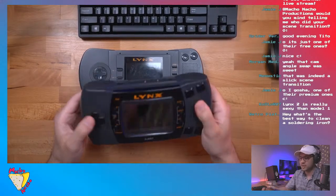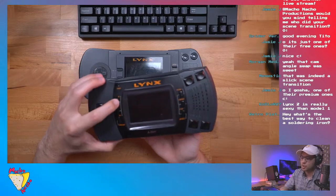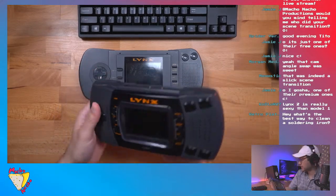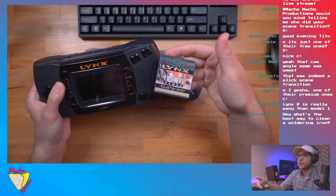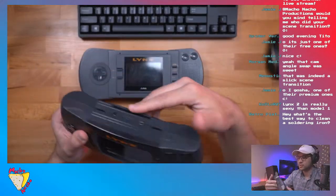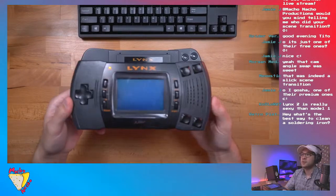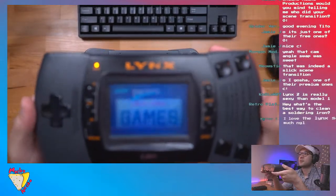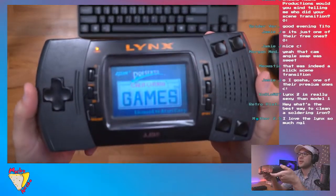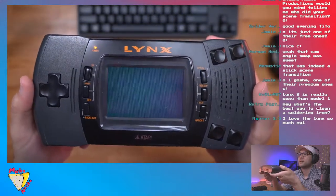I think you just need to remove a component, which again, you could just put back later on. But this is actually working. I put batteries in here. Now the funny thing with the Atari Lynx, it won't turn on unless there's a game in there. So you have to put a game in. Here I got California Games, which was released on many consoles. And we turn it on. There it goes. California Games. And the screen's actually pretty good.